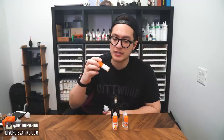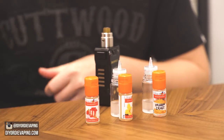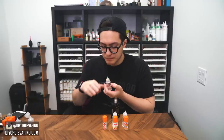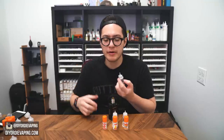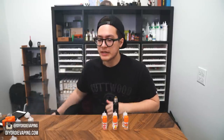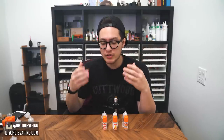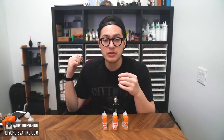Last, we have New York Cheesecake. On the bottle there's a cheesecake but also a strawberry, so I'm wondering if there's a strawberry note. There is. From what I can taste, there is a strawberry flavor in there. There's absolutely no crust to this ingredient. What I mainly taste is some strawberry flavor wrapped in sort of a creamier base — this one definitely has more of a dairy note to it, but it's not as thick and velvety as something like Capella's New York Cheesecake or Flavor West Cheesecake. It's definitely a lighter cheesecake.